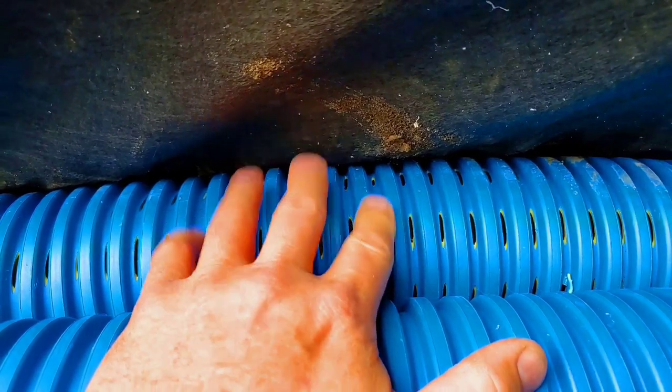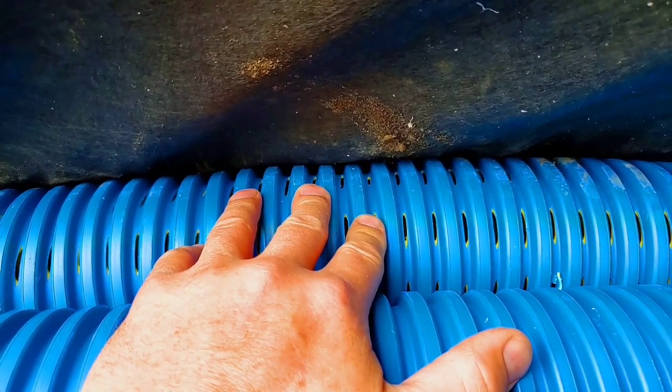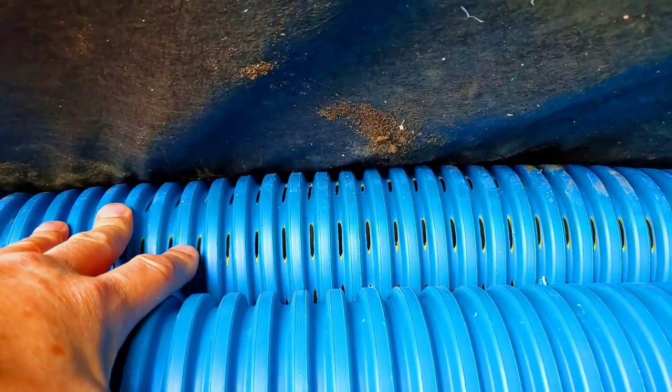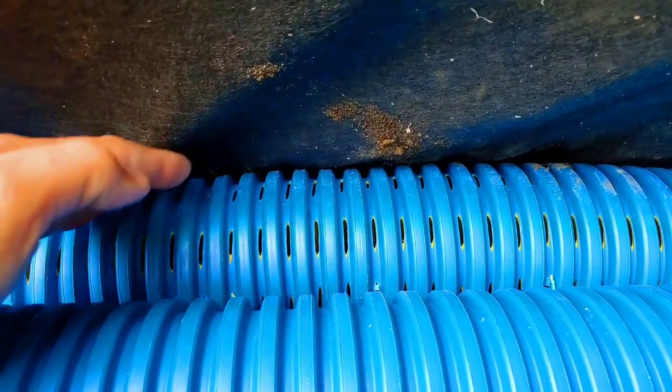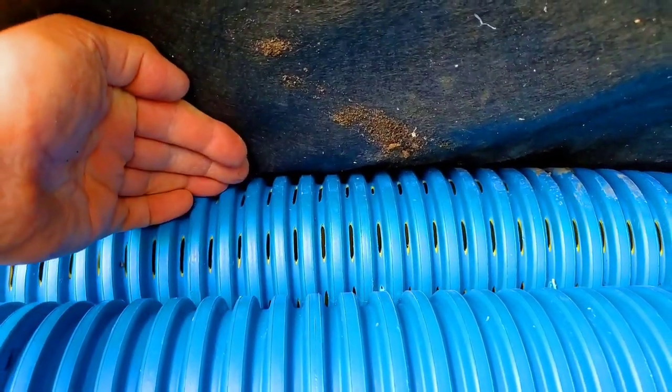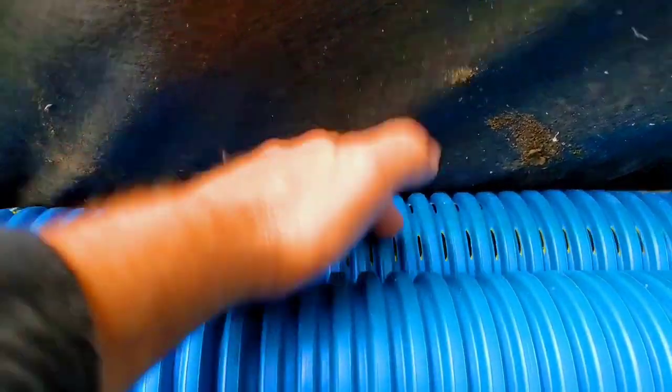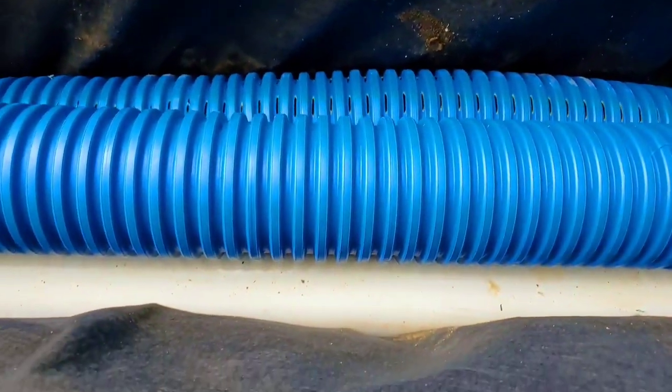Then we want to collect the water that's in the yard, making it all spongy. So we have our perforated pipe, and you always want your perforated pipe at the bottom. So that way, when the water goes inside the trench, and it doesn't matter if it's surface water or subsurface water, it all ends up at the bottom of the trench. It's that simple. So you want your perforated pipe for your French drain at the bottom of the trench.